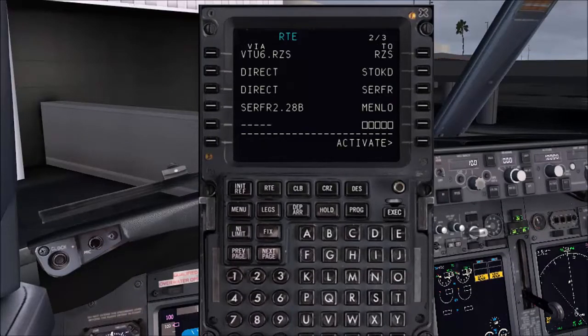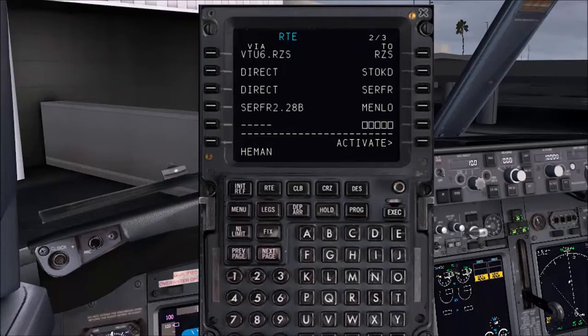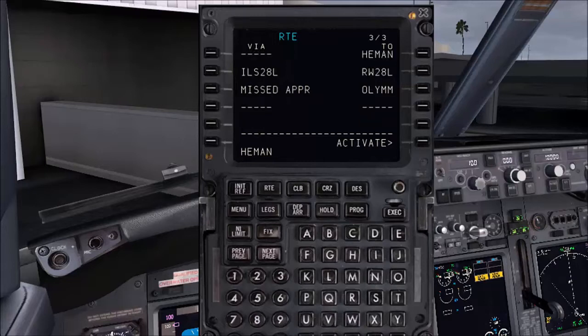Now you're going to see something like this, like multiple squares. This means route discontinuity. I don't know how to say it that well. Route discontinuity. But anyways, what you do to this is you're going to go next page. You're going to copy the route, the waypoint closest to that multiple squares. And you're just basically going to copy that by right-clicking on the little rectangle it's closest to.